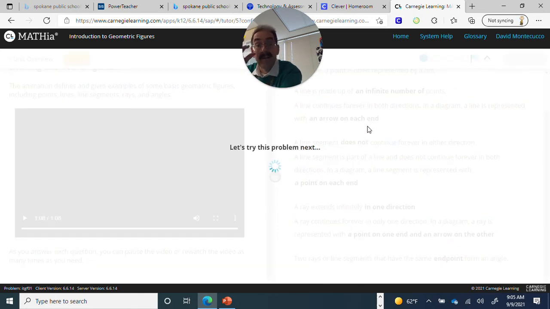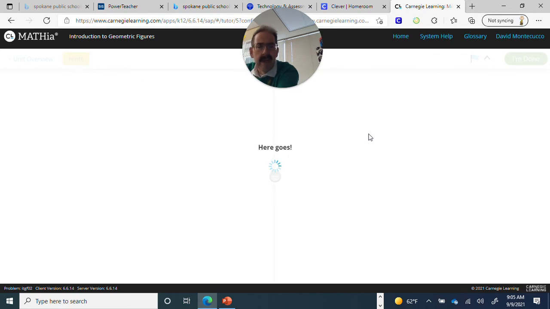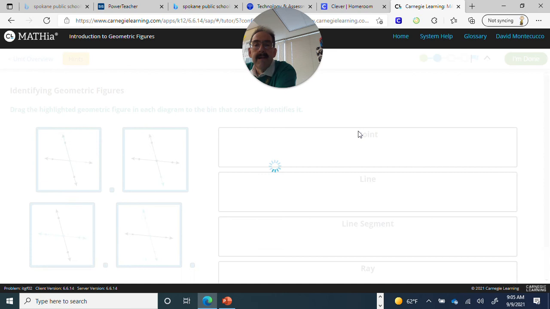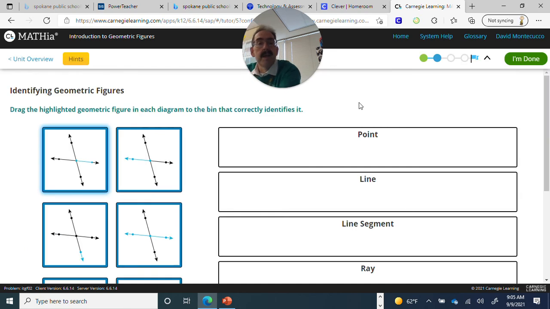All right, so vocabulary, vocabulary, vocabulary. That's where we are. Now a drag and drop. Depending on your computer, drag and drops can be kind of difficult because of the screen, so do the best you can. Obviously, they're touch screen. I think the mouse works better than your finger on these.